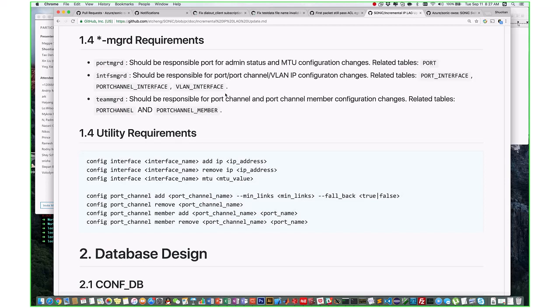So what is the motivation for having different managers? This is Nikos, by the way. What is the motivation for having different managers rather than having one interface manager that deals with interface statuses, MTU changes, IP changes, and also port channel memberships and so on, because everything pertains to an interface, and all operations are on actual interfaces, whether they're virtual or physical. What do you mean by virtual? Virtual interfaces are ephemeral interfaces, like port channels. They're not actual front panel ports.